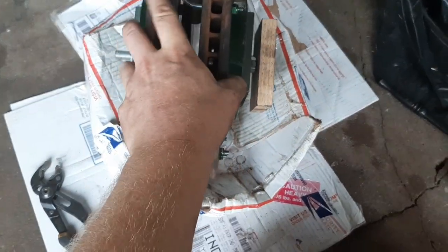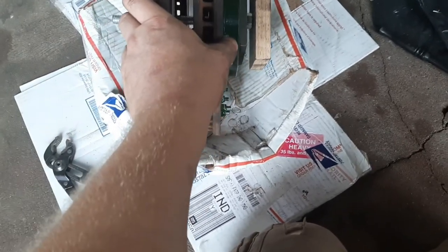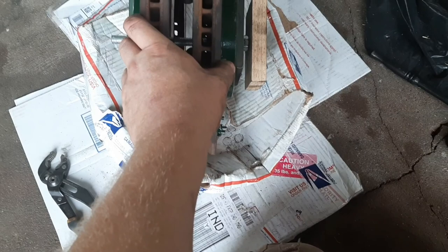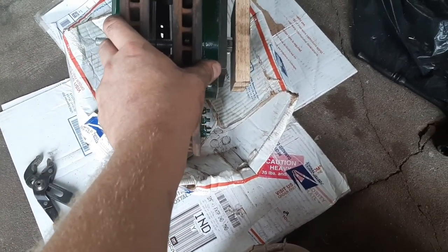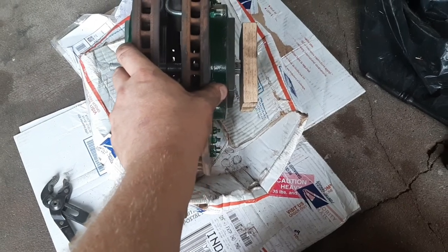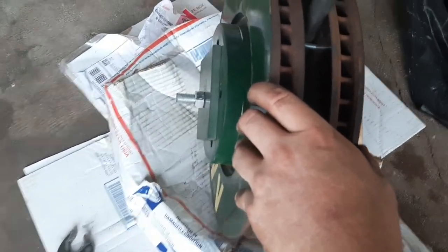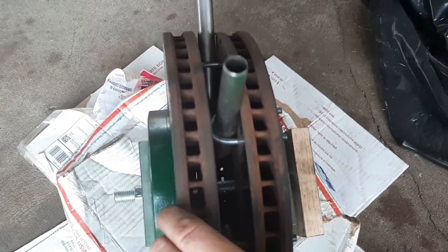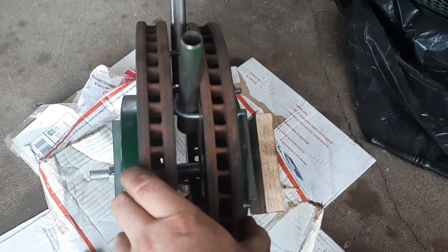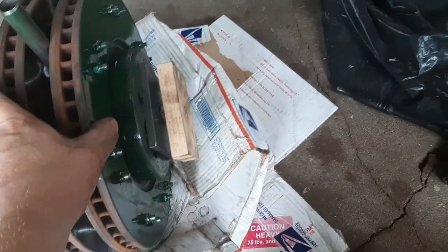I did get the double, I did not get the single. The single's pretty easy too, I'm sure. It's just the axle's a little more narrow. So yeah, easy to put together, follow the instructions, use this video to help you. Steel plates on the outside, 3/4 inch out. Don't over tighten these tines. Put them where the marks are at, where the notches are at, and you should be good to go.